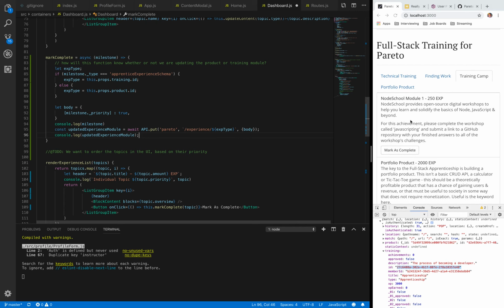So essentially, the UI, unless we tell it that there was an update from the backend, it's not going to really know that. It's not going to magically refresh the data on the screen unless you tell it to.